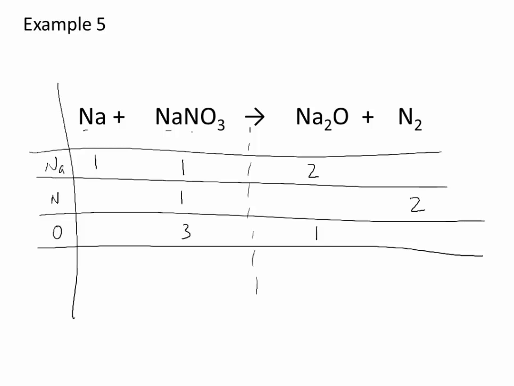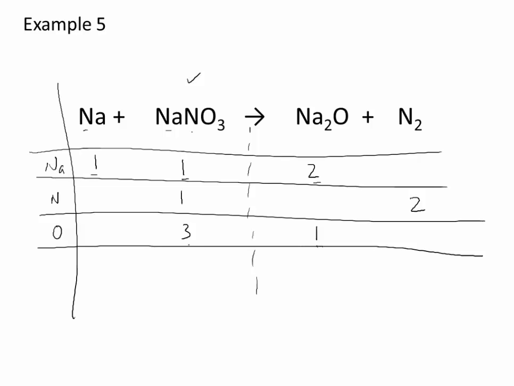Okay, so how should I start balancing this equation? Now, the most complicated formula, of course, is sodium nitrate. This is the complicated one. So I'll try to balance this fella here first. Now it looks like it's balanced throughout here. Okay, let's try to balance from here. If I say that one sodium, 2 sodium, this side 2 sodium is balanced already, then I can't do anything to the number below. The 3 and 1 cannot balance anymore.